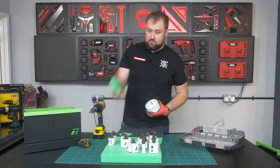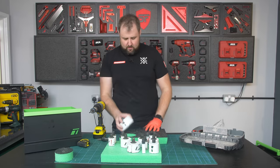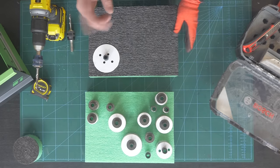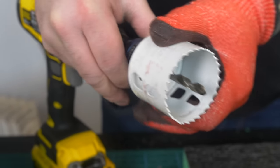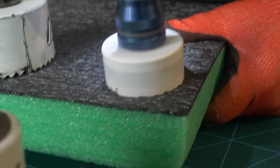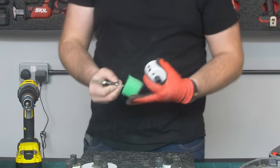There we go. And we'll save that, because when it comes to gluing at the end, I'm going to want that. So that is the first one done, as quick as that. And look at that. Fits in there perfectly. All of the blades are going to be safely out of the way, so you don't cut yourself. And yeah, on to the next one. So we'll go for the top right corner next. Clip it into the arbor. And I think this is a real test for these drills. We're putting them under some pressure. Another one down. Let's do the rest.